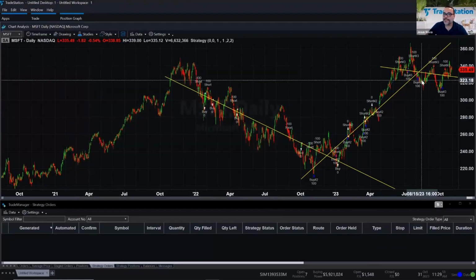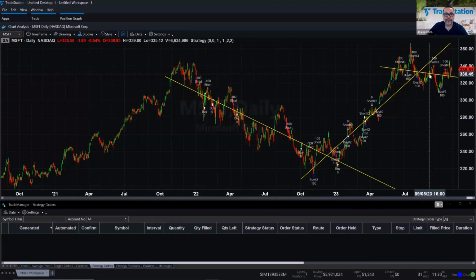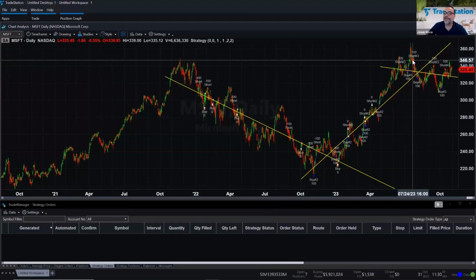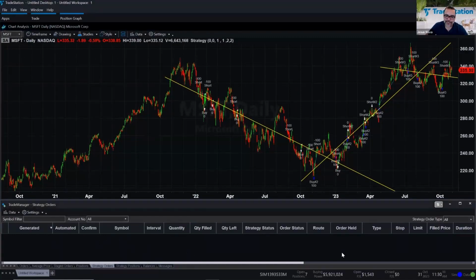All right, so that's on this strategy. If I were to turn the strategy automation on, let's see what happens. One thing that I have here at the bottom, if you guys are asking what this is, it's just the trade manager stretched out at the bottom of my platform so that I can see the most recent order generated.